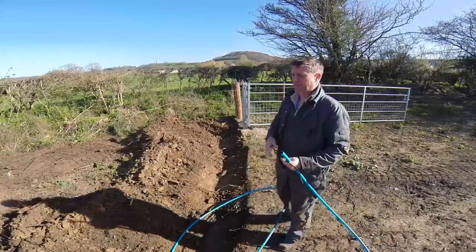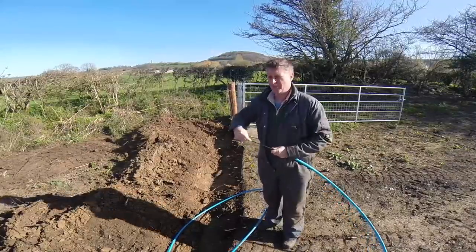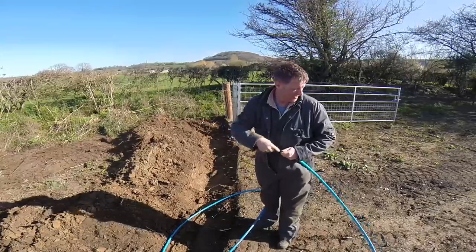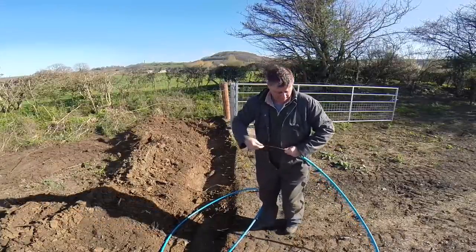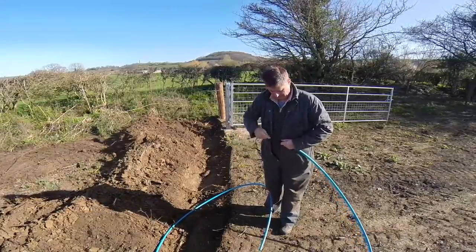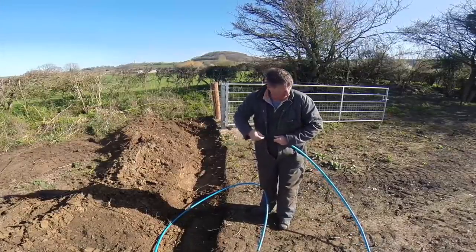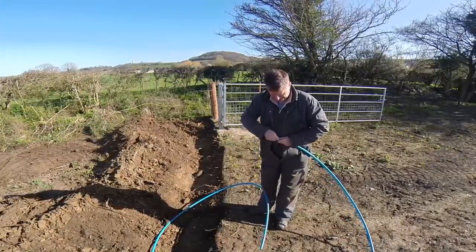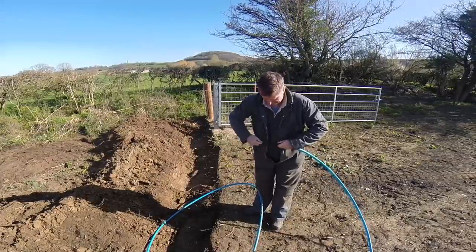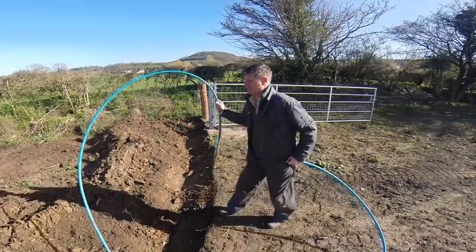Although the amount of traffic this gateway is going to get is probably next to nothing really, there is a chance that sometime in the future a little heavy stuff could come through here, so I'm protecting the wire with a bit of water pipe. It won't stop it crushing, but it stops abrasion, and hopefully it'll prevent a short if I get through. Straight.